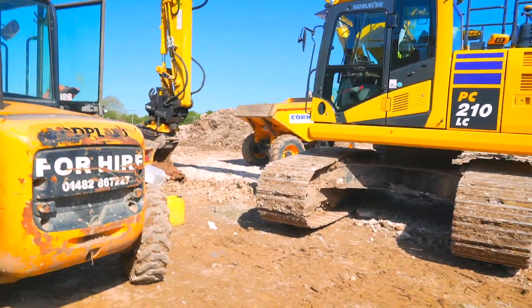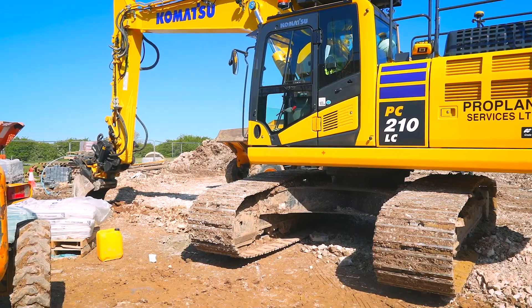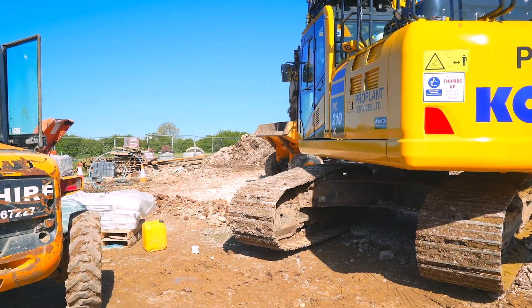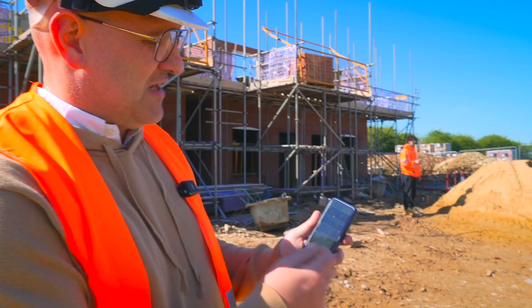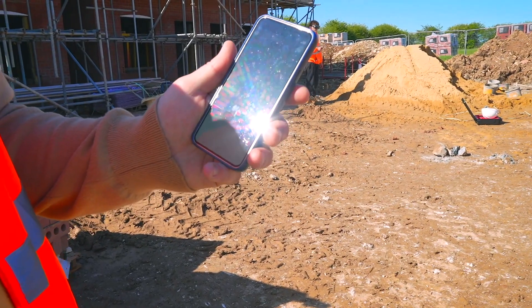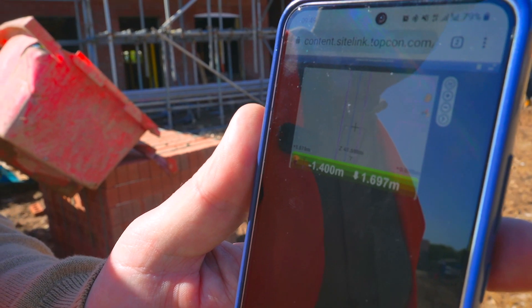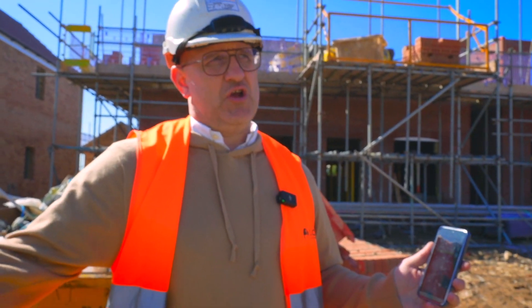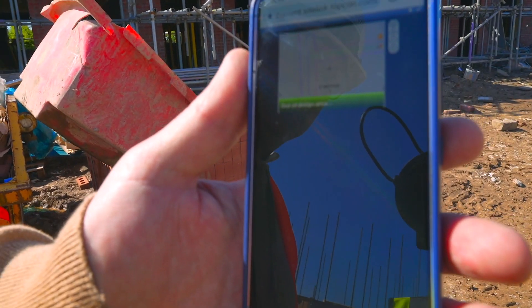I'll just log into their account and I can show you his screen. This is the first time I've actually met him — normally I don't need to come to site. Even on site I can jump on his machine; we don't need to request access because we do all the models and all the surveys. On any web browser you can get on — that is his screen now as he is digging. Some other systems have weird security protocols so you can't be on different accounts, but this is just a code you log in. You can see either side of the footing and then the centre line.